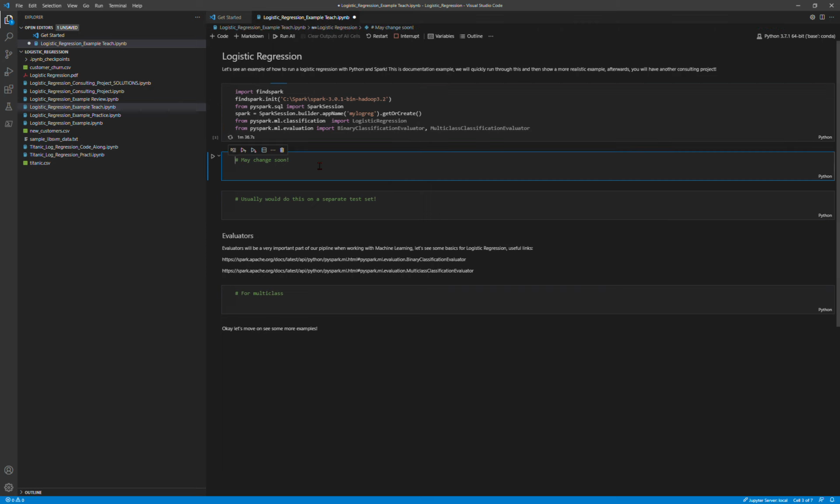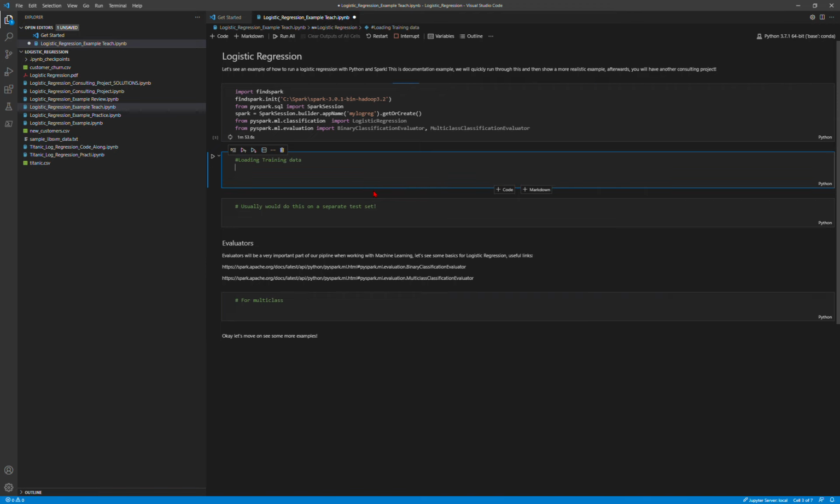Now let's load some data that we require for our project. That would be loading training data. And let's call it my data for namesake purpose, and spark read dot format.